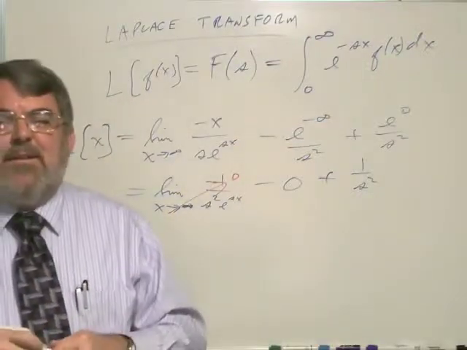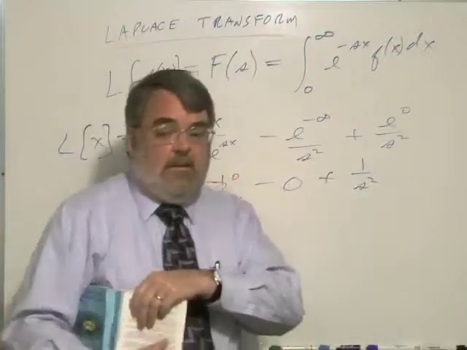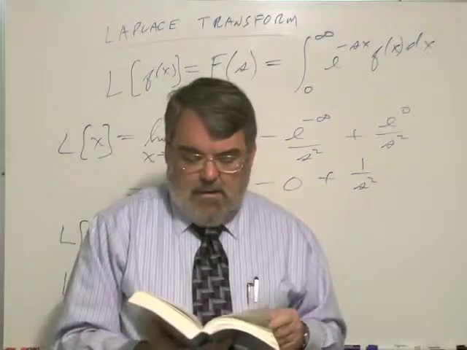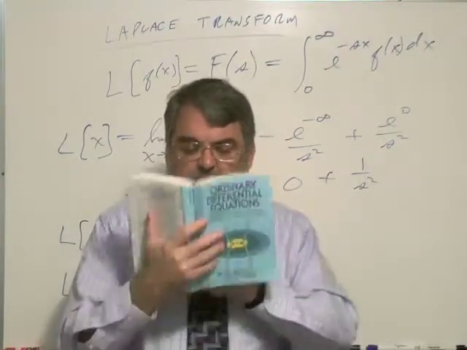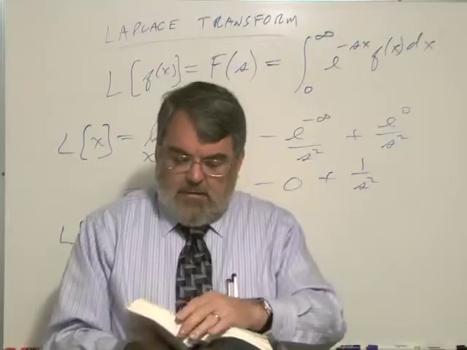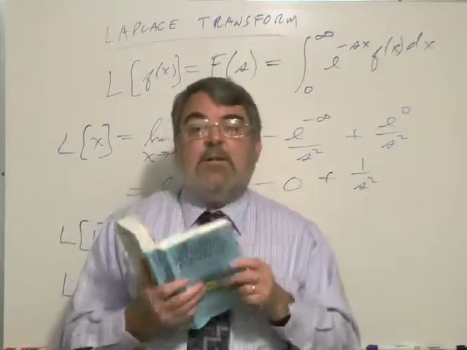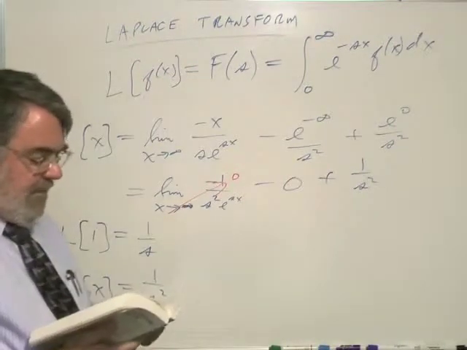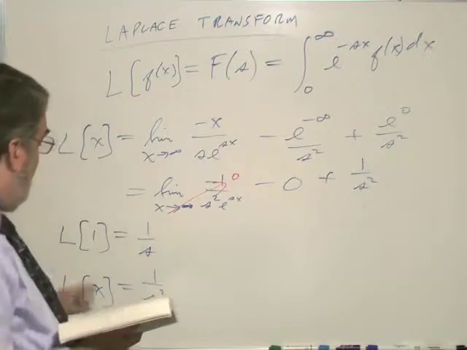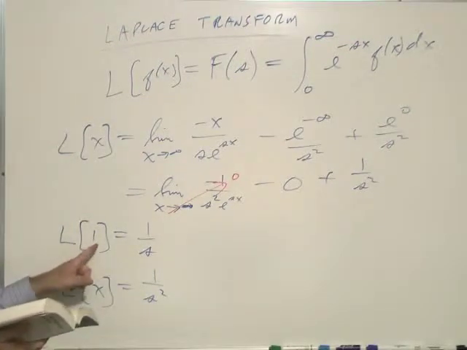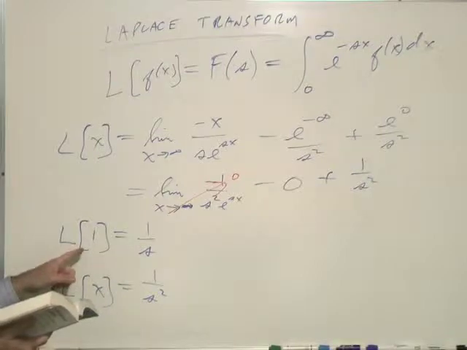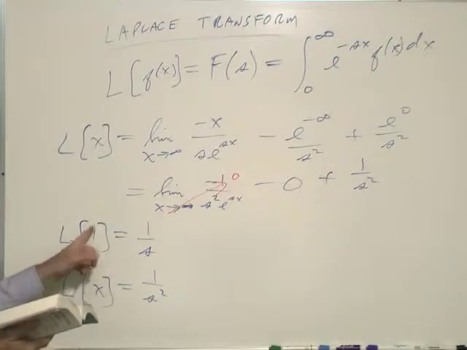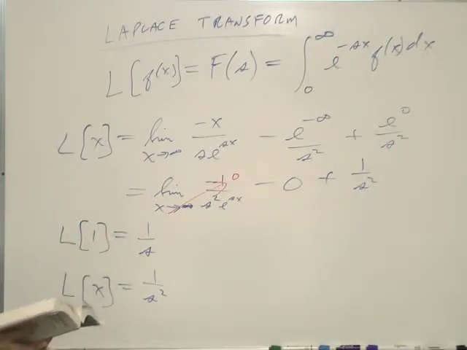Because the good news is that the big ones have been worked out. And they're in your book. And if you don't have this book, I'm sure it's in a different book you're using, if you're doing Laplace transforms. Now, in this book, you'll find a table on page 306. It's called the short table of Laplace transforms. The first line is if f of x equals k, then the Laplace transform of k is k over s. So it turns out that you could replace this with a different constant, it just multiplies.